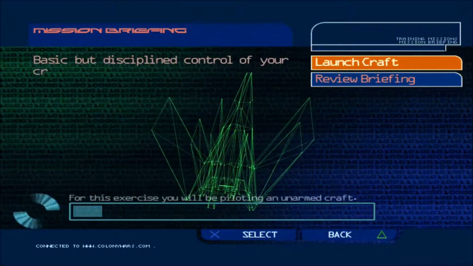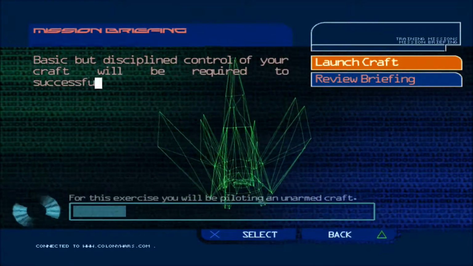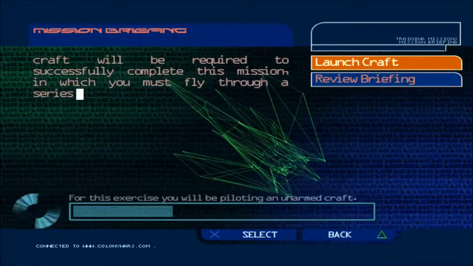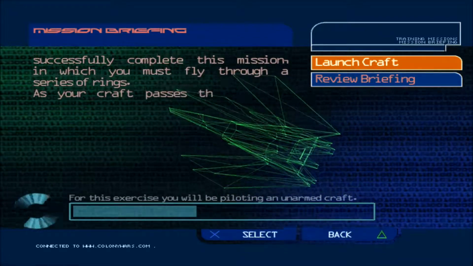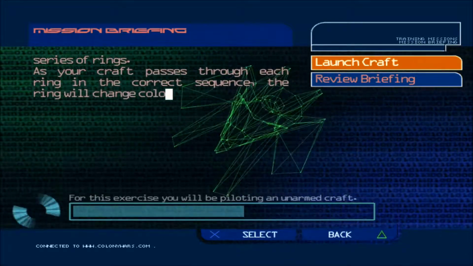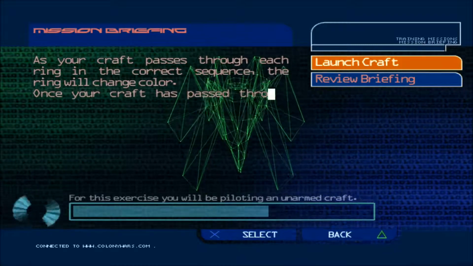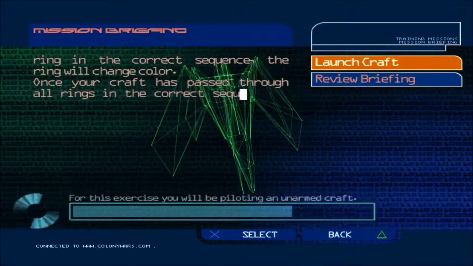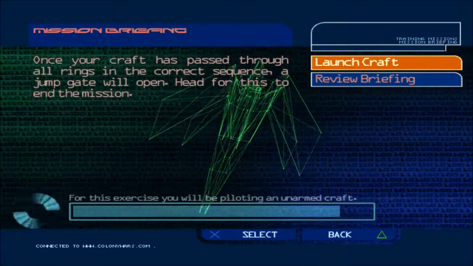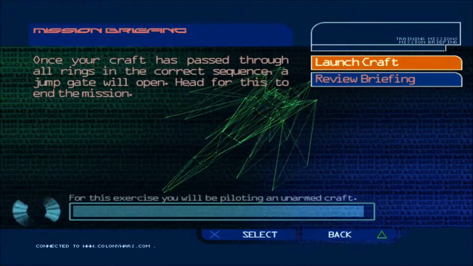Basic but disciplined control of your craft will be required to successfully complete this mission, in which you must fly through a series of rings. As your craft passes through each ring in the correct sequence, the ring will change color. Once your craft has passed through all rings in the correct sequence, a jump gate will open. Head for this to end the mission.